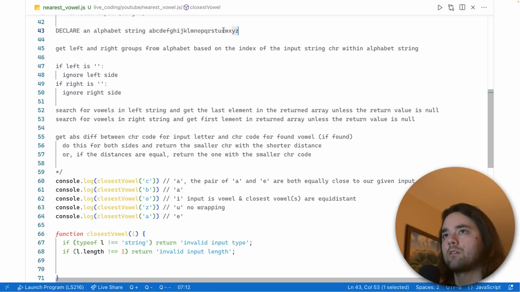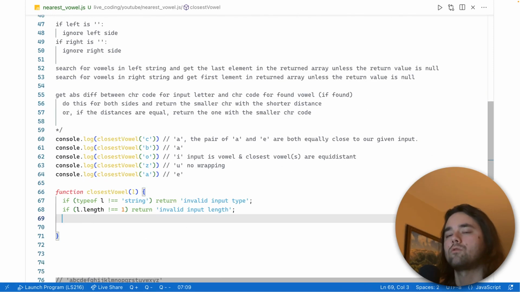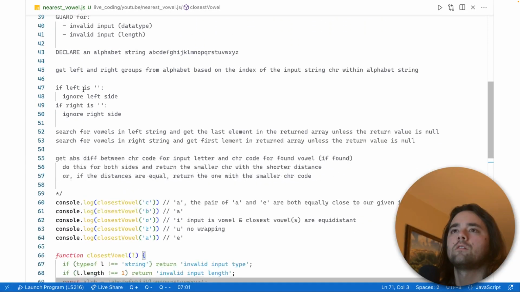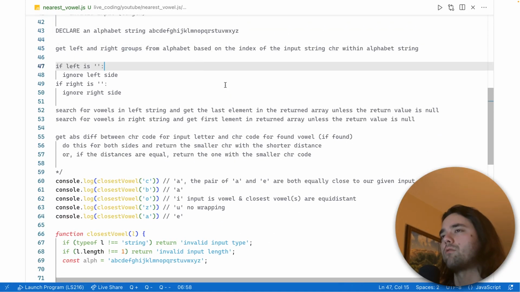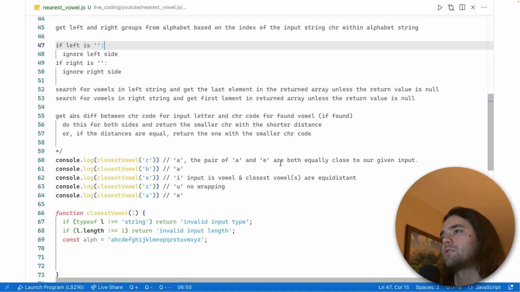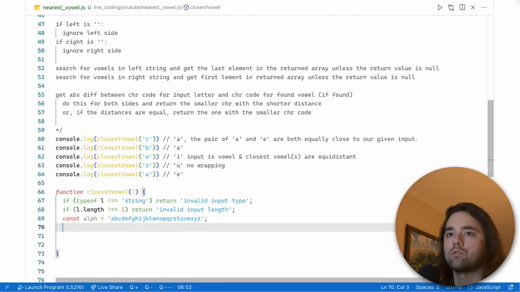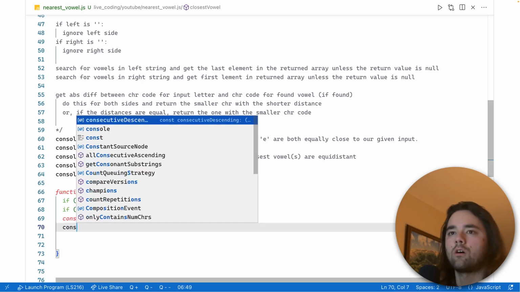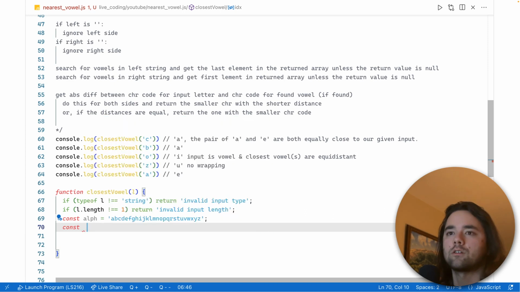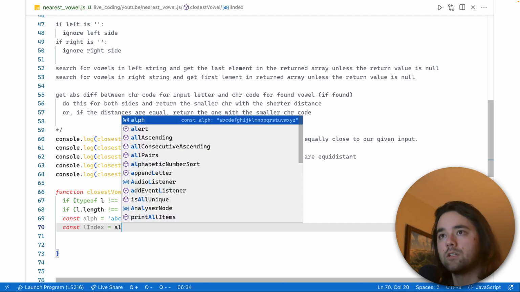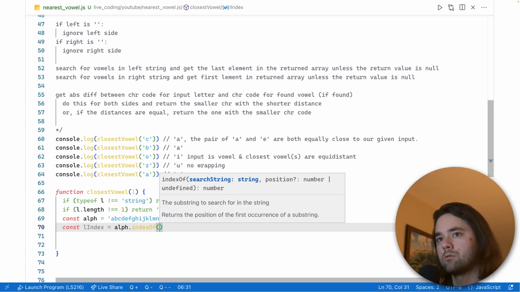So now we want an alphabet string. So we'll just grab this and do const alphabet, and that'll just be this string. All right, and we get the left and right groups from alphabet based on the index of the input string character within the alphabet string. Okay, so we'll just do const L index, and that's just going to be alphabet index of letter.